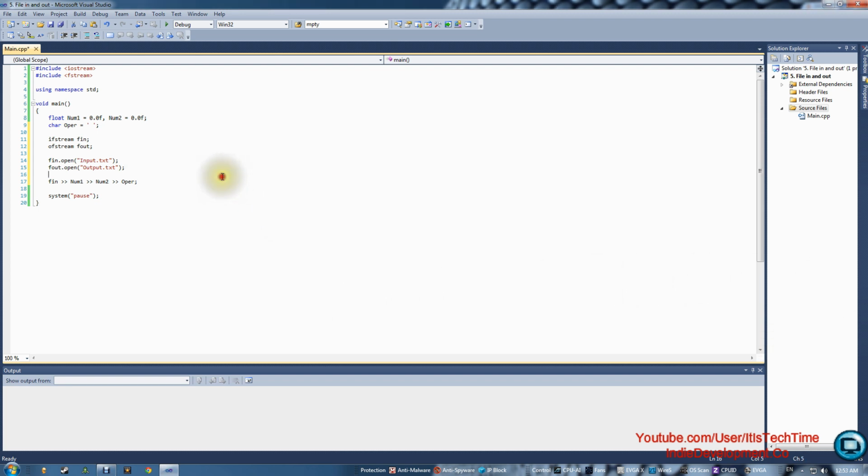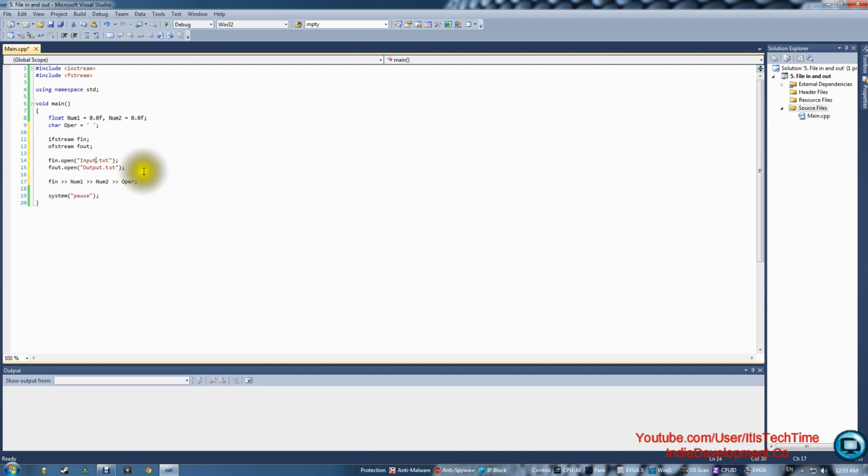Now before going any further than this, how does it know where these files are? We haven't made them yet, so it will not open anything. One thing to note is that the input file will not be created for us. We have to create it ourselves, and then it will pick it up from there. For the output file, it's a different case, because it will create it for us and then put the output inside. But it can't create the input for us because it might be something else that we want to choose.